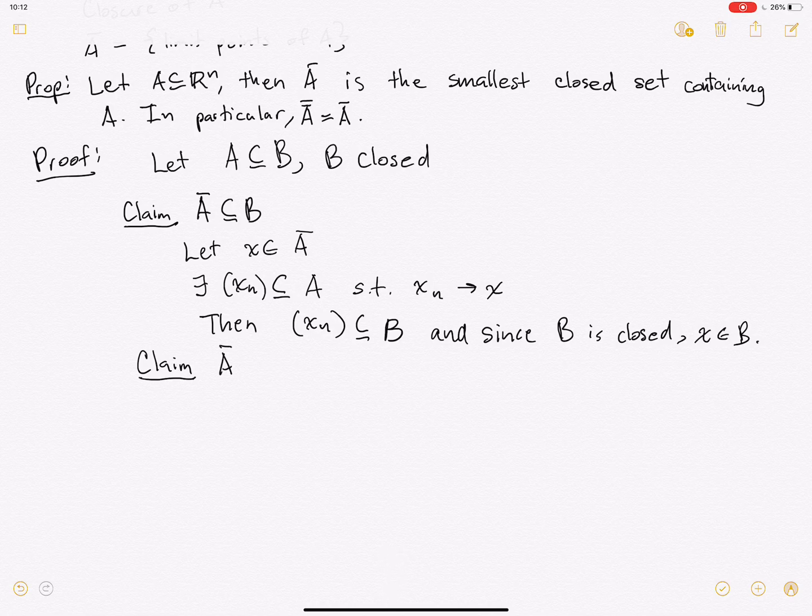Now we're going to look at the claim that A bar is closed.